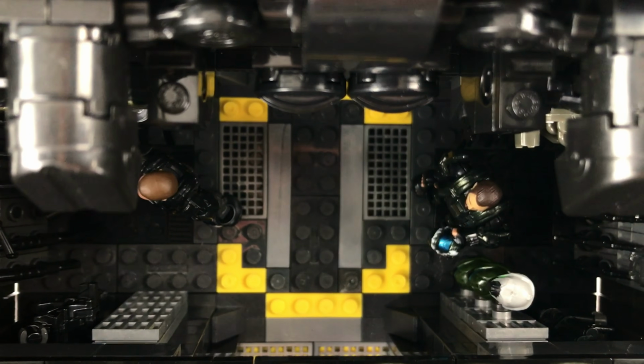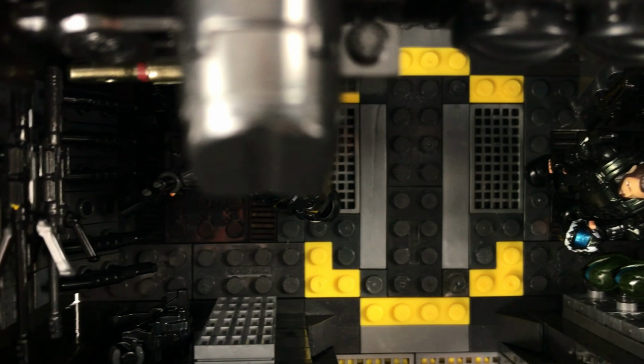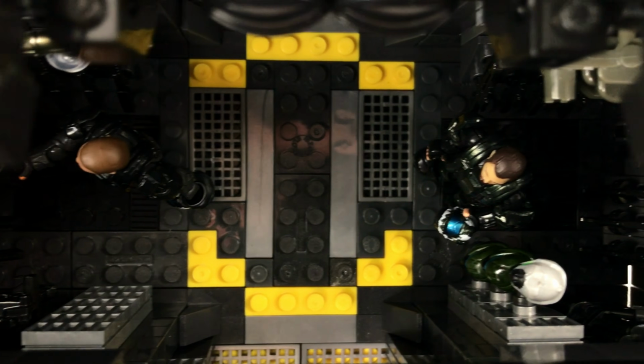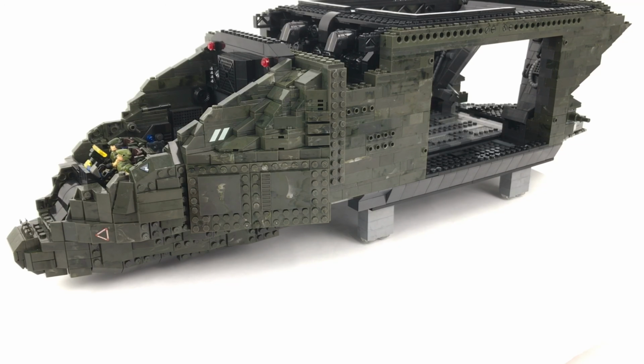You can also see here, you can see down from above, but again you can really see how tight the access would be to get in there and do anything. With this being the case, I felt I had no option but to come up with a way to be able to separate the front of the Pelican from the main body of the Pelican.